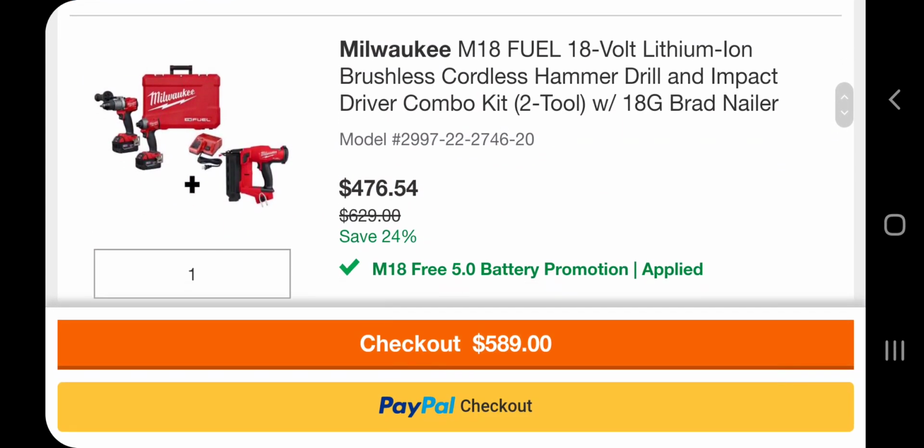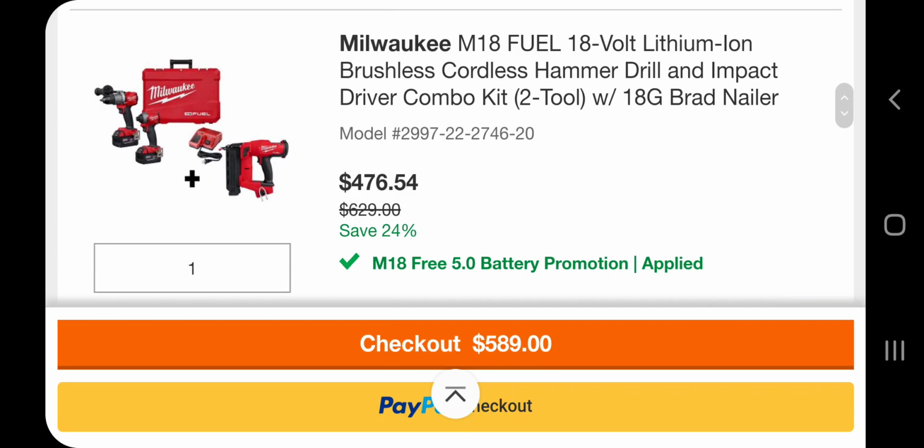All right, guys. So this is the price, guys. $476. This is a great deal. This is a smoking deal on this. You're even getting a deal even before this price, and you're getting another discount on top of that. So $476 on this Brad nailer, plus you're getting impact driver and hammer drill, 2 5s, a charger, and a hard case. So definitely check it out.